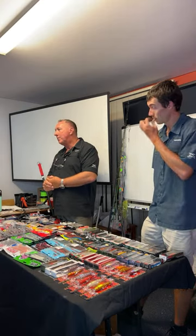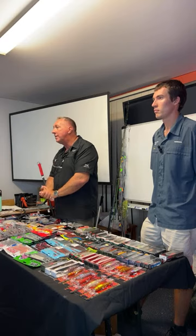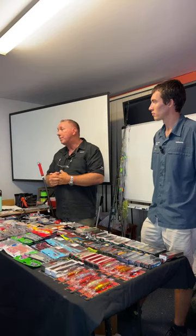And a lot of pontoons, and if you have the ability to access the area without a boat, how many guys have done a boat, actually? Should ask that question first. Okay, so a few of you. So bridges are going to be really good. Jetties are really good. The jetties at the shopping centre at Runaway Bay is a great spot to fish for jacks. I don't know how the security is these days, but you need to check that out when you get down, I guess. But it's a great spot to fish.